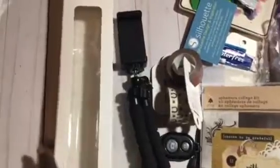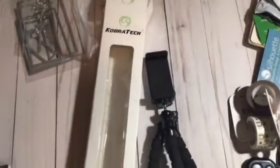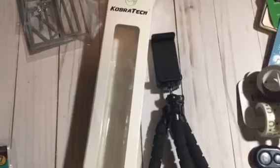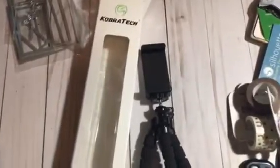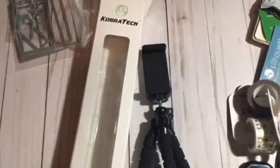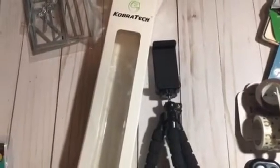From Amazon, I finally broke down and bought a Cobra Tech tripod to hold my iPhone. I just switched over — I have been an Android user for years, me and my husband both, and it was time to upgrade. The iPhone 7 was free, and the only thing I had to pay was $12 for shipping.